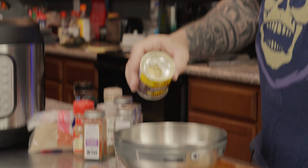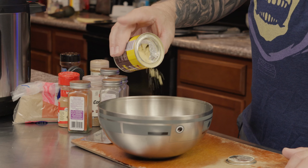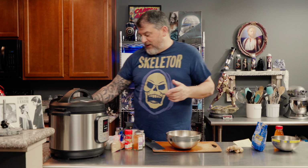rub. Chili powder, a little bit of ginger. Jay's favorite. I still can't get over the fact that it says Oriental mustard on it. It just blows my mind. For the record, Jay hates mustard. I think we've covered that.